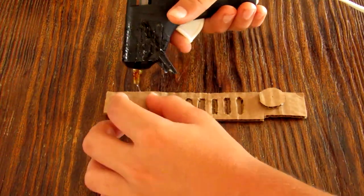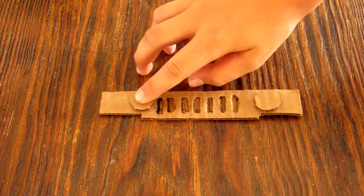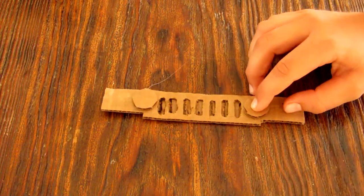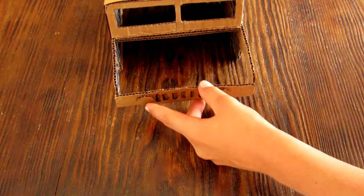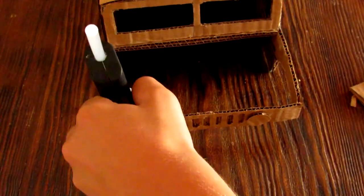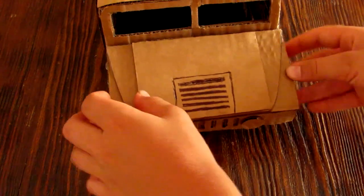Before we glue the bonnet onto the Humvee, we're going to make the front part of the Humvee. And now we can glue the bonnet on.